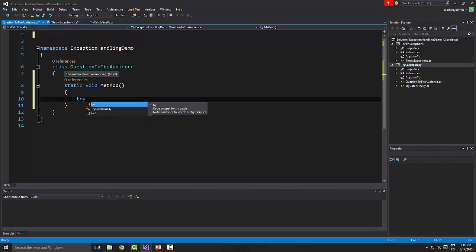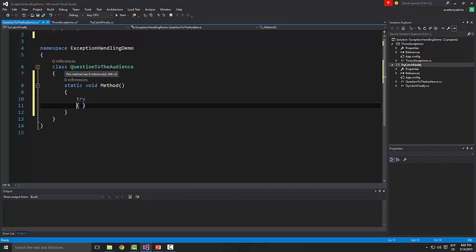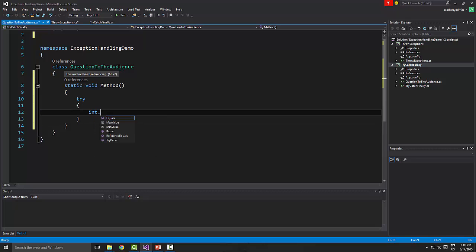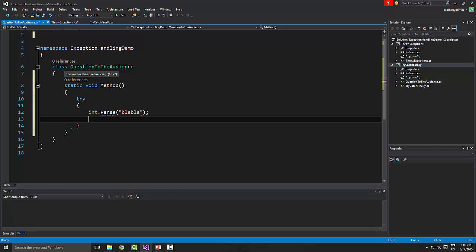So try int.parse of blah blah, maybe. That should work. Okay, so after that, let's say that we do the catch blocks as well. So catch, I want to say exception.